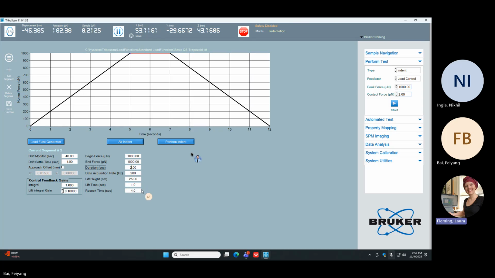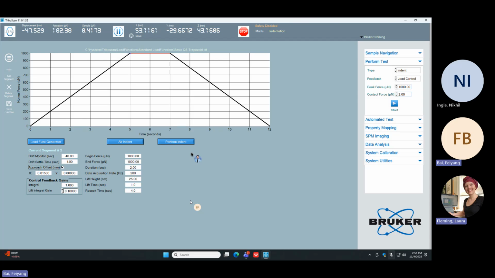During that, you have the lift time and the reseek time, which are both set. Well, one's 1 second, and the reseek time is up to 4 seconds. That's basically how long does it take to move the tip up and then down. These are fine settings for default load function. Where this gets a little bit different is if we include this approach offset. The approach offset would occur during the lift. So as the transducer lifts the tip out of contact, the stages will move here the way this is programmed, 15 microns in X, and then the tip comes back down and into contact with the sample surface.